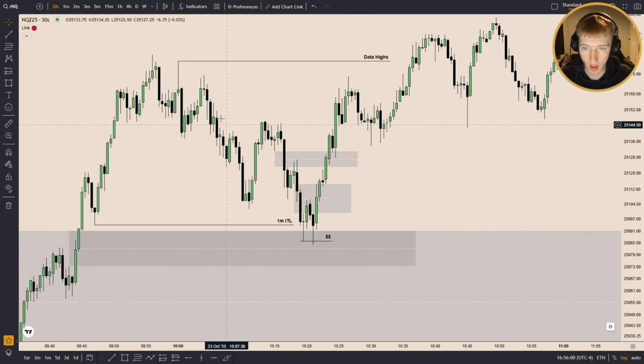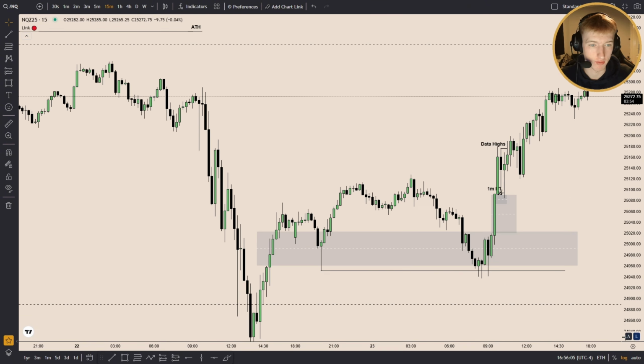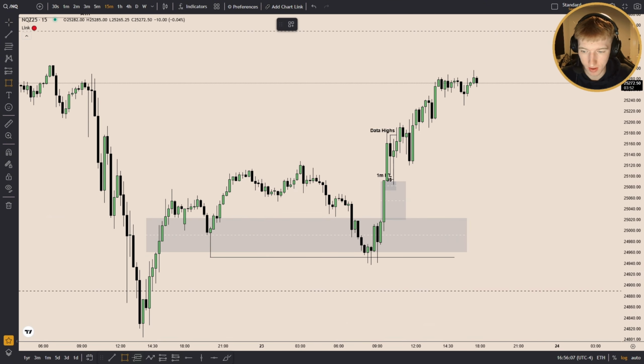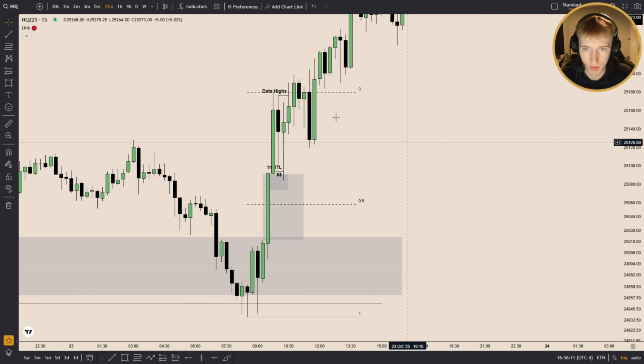So once we had all these confluences lined up, on top of this, if we go into the high time frame here, as you can see, at the current time of entering this trade, we had not hit discount, right? The top of the leg was here, the bottom of the leg was here. We'd not hit discount. But on ES, S&P 500, the correlated pair, we had hit discount. So that was another confluence. We bounced off of discount on ES.